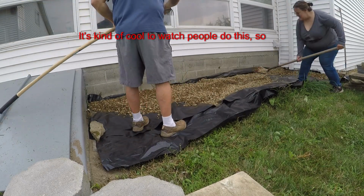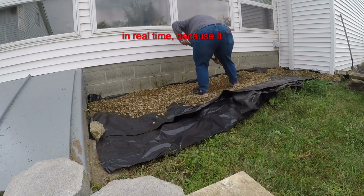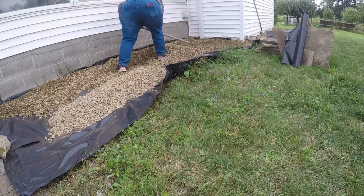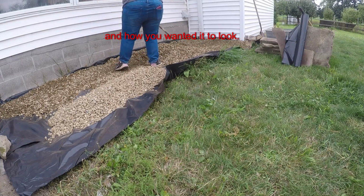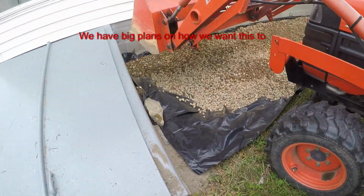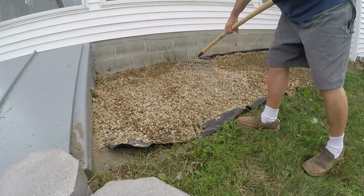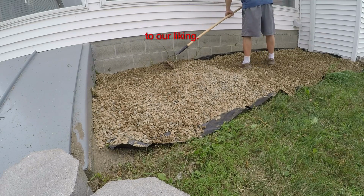It's kind of cool to watch people do this, so I'm going to speed it up so you can just watch it done quickly instead of in real time, because it can be a little much. Adding in more stone, and then we'll level that out as well. And it's just repeating the process over and over until you get it all filled and laid out and how you wanted it to look. We have big plans on how we want this to look, with especially putting in the herb garden, and we kind of want it to be as flat as possible. So we're going to just smooth that out as much as possible to our liking.